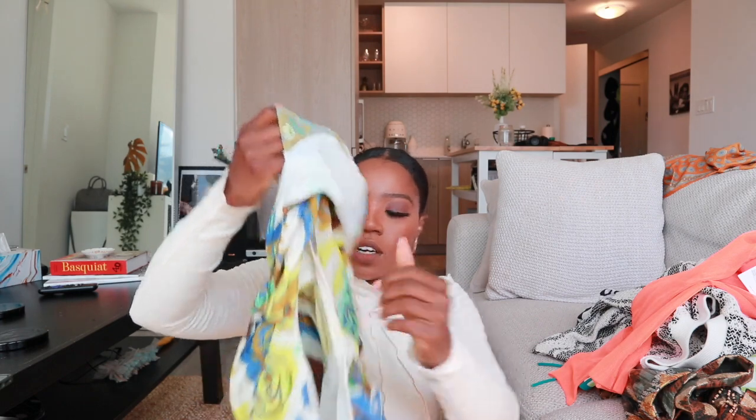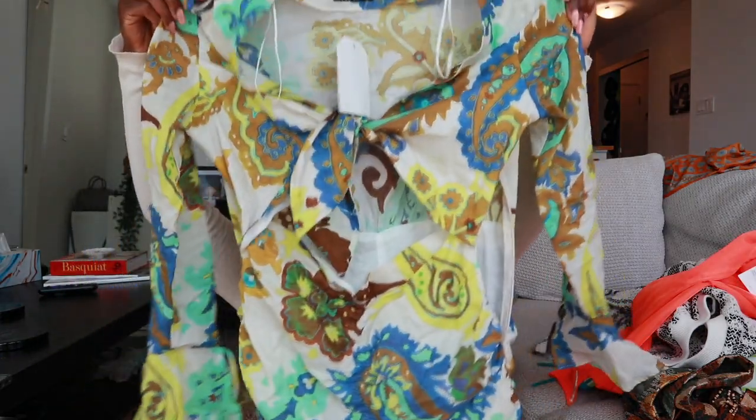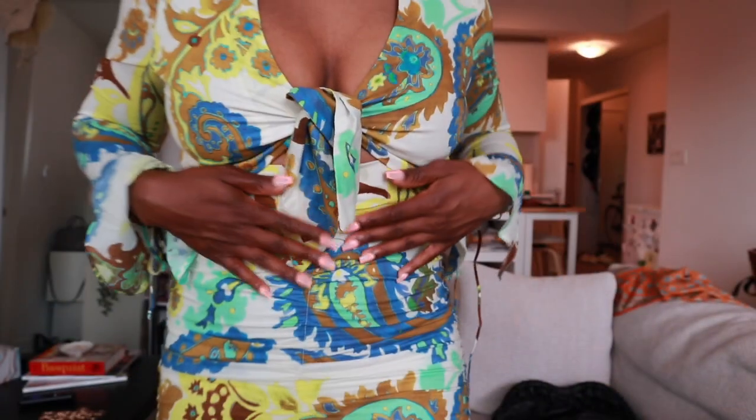One more item is this dress — this was the most expensive thing I got. I had been wanting it for a while before the sale started; it had been in my cart but I wasn't gonna pay $80 for a dress I'd wear once, but I paid $50 for it. It has a side opening on the side that makes it easier to put on and off. The pattern kind of looks like a paisley print or maybe fake Versace. We live on a budget so there's only so much we can do, but yeah.